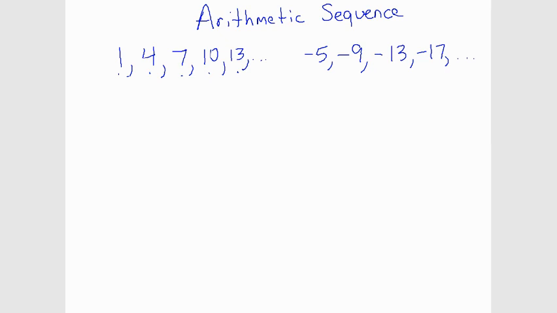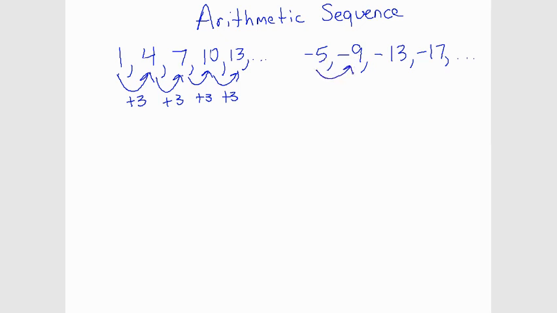Okay, now what is an arithmetic sequence? An arithmetic sequence is a sequence with a common difference between each term. That means the difference between consecutive terms is always the same. And we see that with the 2 examples I've written on the board. I got 1 to 4, that's a +3 difference. And we got another +3, +3, +3. And the beautiful thing about the common difference is it indicates to us that the pattern keeps going. So we can assume, yes, this is an arithmetic sequence.